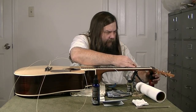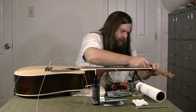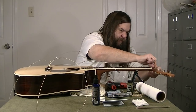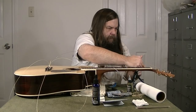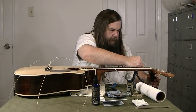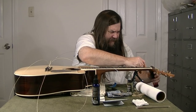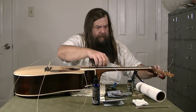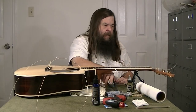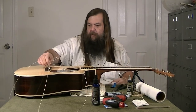I want to pull a wind off of here. We're headed to 4 lines, and that's about all his tuning post will accommodate. So, just push a little bit more of it through. Wrap it again. Super close without hurting the other strings.